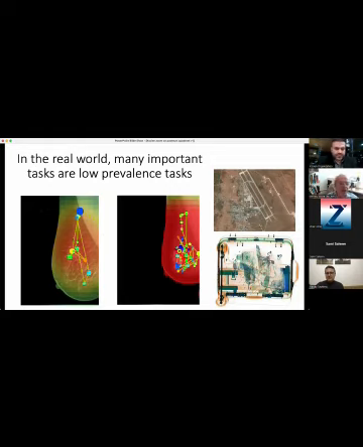Oh, good. So here are a couple of pictures of mammograms, people searching for breast cancer in X-rays of the breast. The dots on top of it are actually eye tracking. One interesting way to try to understand how people search is to actually measure the movements of their eyes. But that's one important search task.